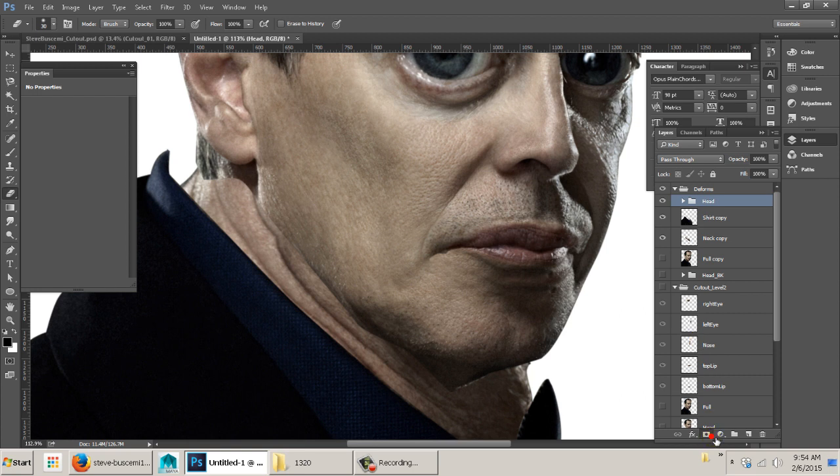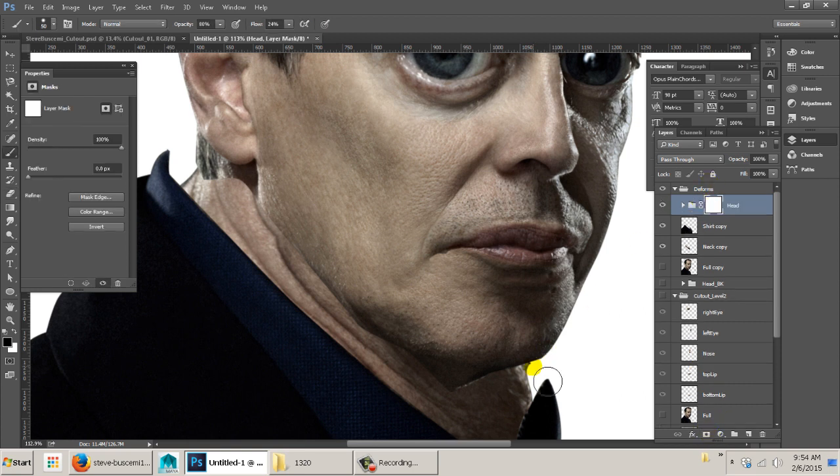So I'm going to put a layer mask on my group here and just start to soften this transition. So you've got to be careful because I don't want to go too much away from it. So right here, right at the edge, see how I'm blending in those pixels. Now if it starts to turn white, that just means I don't have enough information there. Okay, like right there, there's not enough information that far out, so I just have to be very careful staying this close to the edge. If I go too far, I can always paint it back in, right?